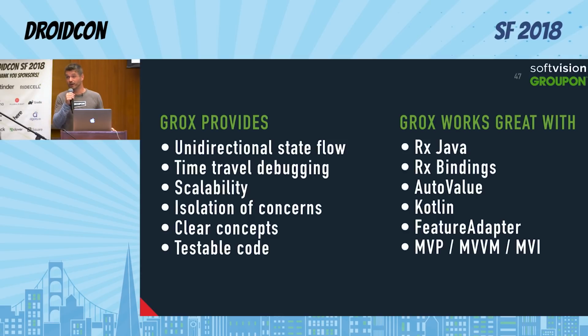Also, Grox provides very clear concepts, so it's very difficult or almost impossible to mix them up. So a state is a state, a store is a store, an action is something that changes the state, and it should have no external dependencies. So no dependencies on the network, database, file system, whatever, nothing like that. An action is a pure function. And if you need any external dependency, then you use a command. So you cannot really get confused by that, which is also simpler for maintenance, for adding new features, for enforcing the architecture. And last but not least, of course, all the code is testable.